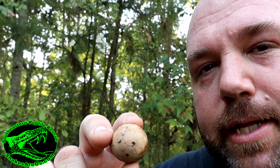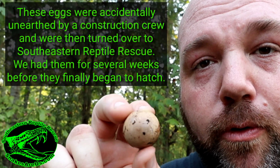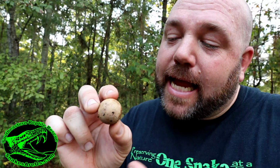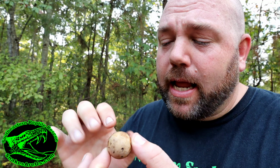So here's one of the turtle eggs that didn't hatch. As you can see, unlike a snake egg, which is more oval, this is round like a ping pong ball. And what happens is the embryo inside here, when it begins to develop, it attaches itself to the top of the egg inside here. And when these eggs are unearthed or moved prematurely, it's thought that if the egg is turned or rotated in such a way that the embryo is detached from where it's trying to grow inside the egg, it can actually kill the embryo. So it's very important when these eggs are moved that they're not rotated or shifted around. If an egg has to be moved, especially a turtle egg, it's important to mark the top and then try to remove these without them being rotated, and that will ensure more hatching success.